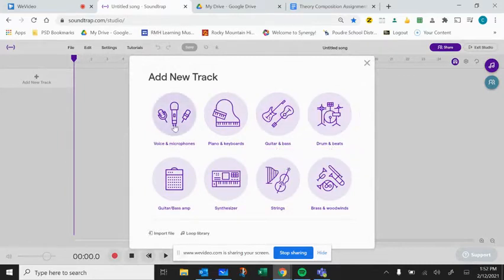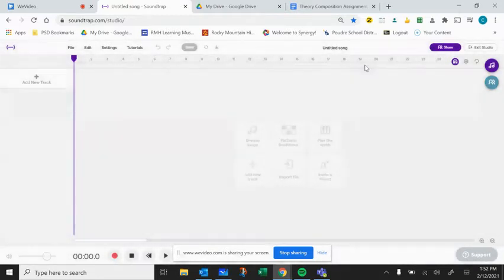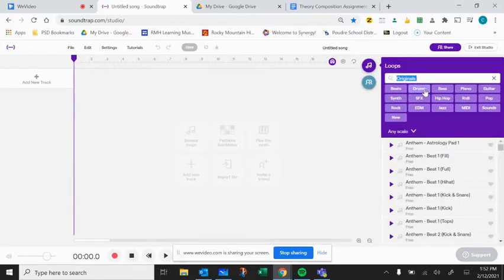And so I could go this way where I could look at, if I was going to play something and I have a synthesizer, if you're kind of going for it with this, you could use something in that realm. But you could go to drums and beats and play on your keyboard or connect to a MIDI drum kit. But in my case, I'm actually going to go over and use the loops. So I'm going to go over to the little music button. I'm going to use beats loop is what we'll start with, I guess.